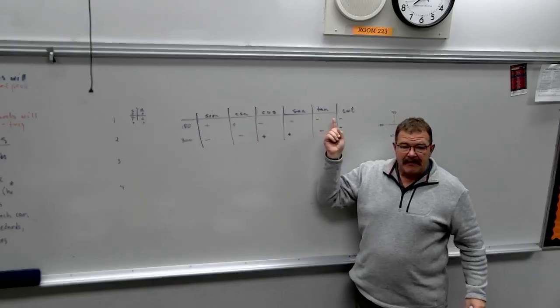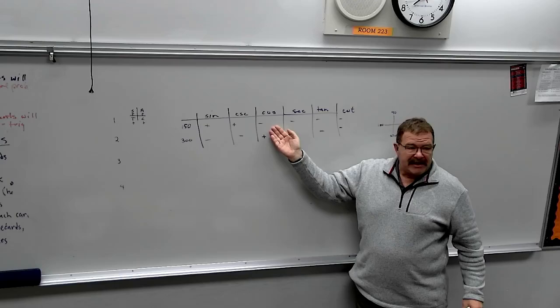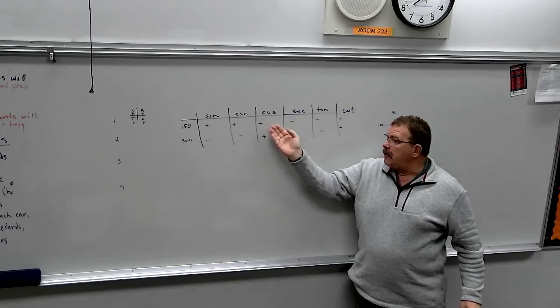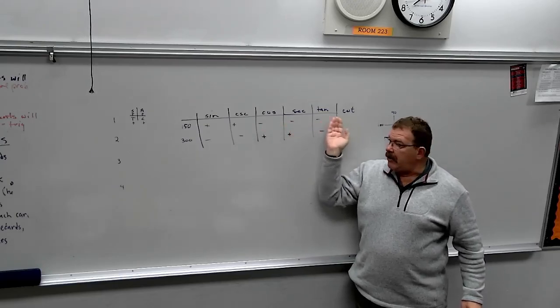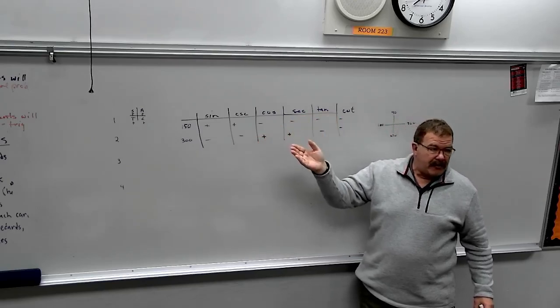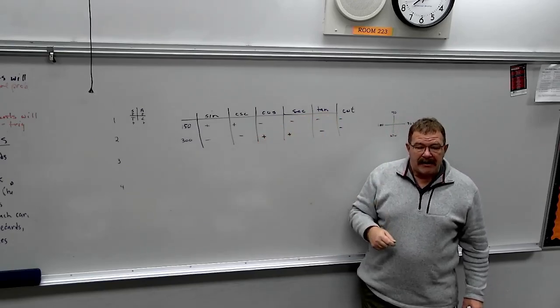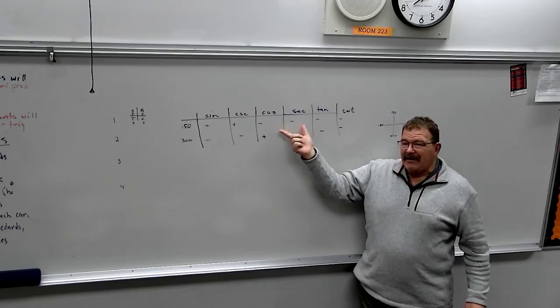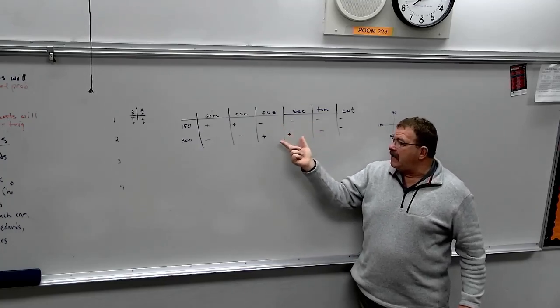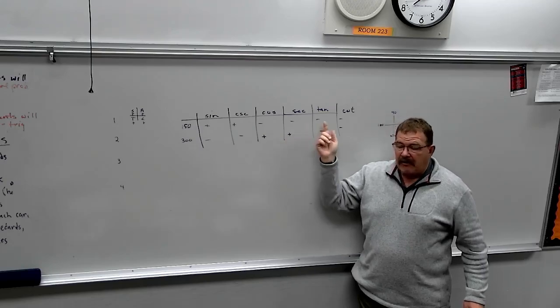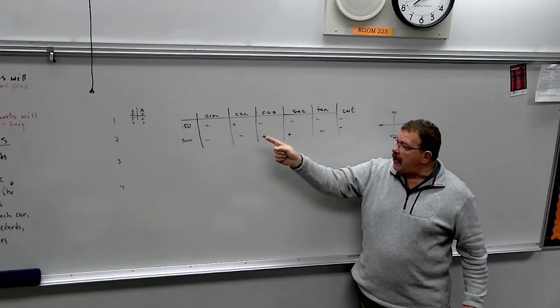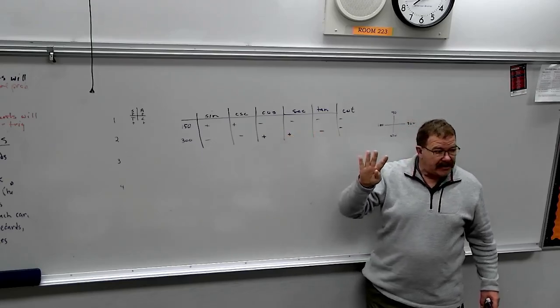So this should be the very first thing you do, because what happens if you forget to put your pluses and minuses? How many are you going to miss on every row? You're going to miss 4. I'll have people turn in their quiz and every answer is positive. Well, most of the time you have 4 negatives and only 2 positives. So if you forget to do all students take calculus, you're going to miss 4 answers.